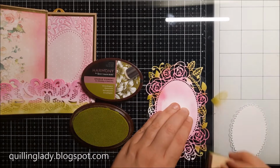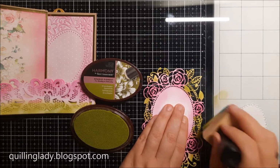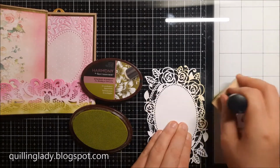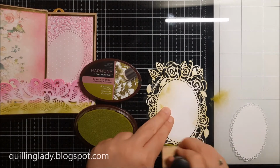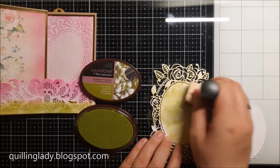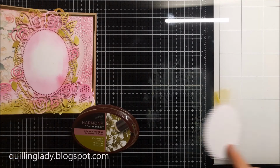Please let me know. And now I'm using that beautiful grasshopper and I'm applying the color on the leaves. So again, every single element will match beautifully. And just to make sure that my card has professional finish, I'm applying the same grasshopper color on the back because we really want that recipient to be happy when they get the card, and I really hope that the recipient enjoyed this beautiful creation.